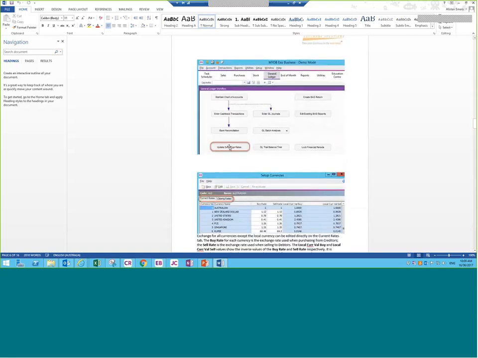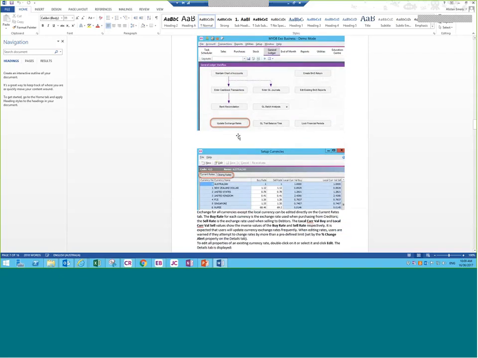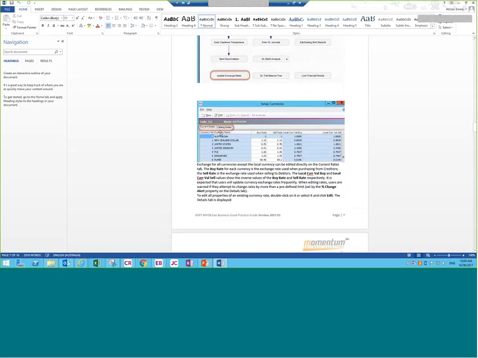That's all done from the general ledger menu, updating the exchange rates, setting your buy and sell rates for each currency that you deal with. That doesn't affect everybody, so obviously if you are dealing with foreign currency, that would affect you. And I'll go through these steps in the software as well.